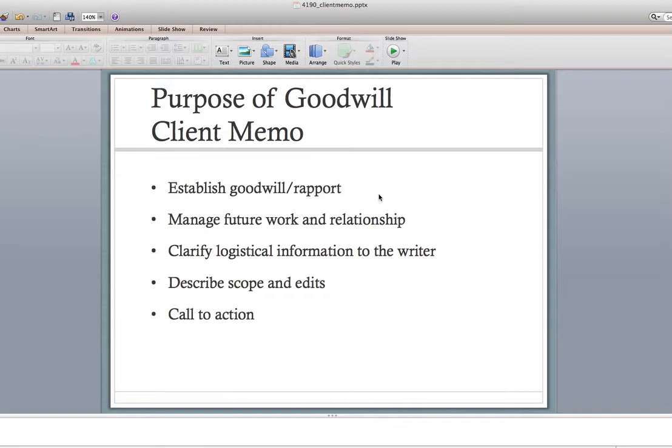Again, it's really important to think about the rhetorical context in which a writer is actually going to be reading your edits, right? Because if you send the writer a document with 100 changes in Microsoft Word, it can be really overwhelming for a writer, right? It could even be misconstrued as offensive. And so in order to clarify that, the memo puts in one concise, distinct place, here's all of the stuff I've done, here's a very clear way to interpret the edits that I've done. Okay, so that's the purpose.